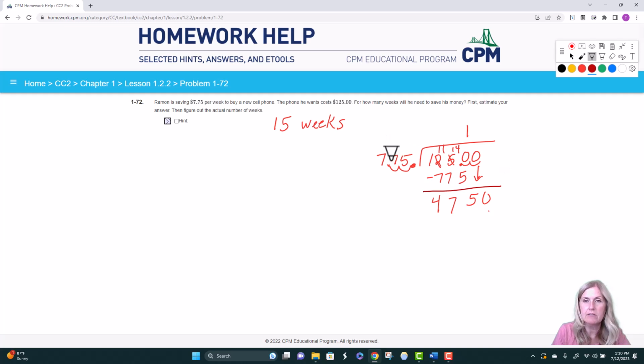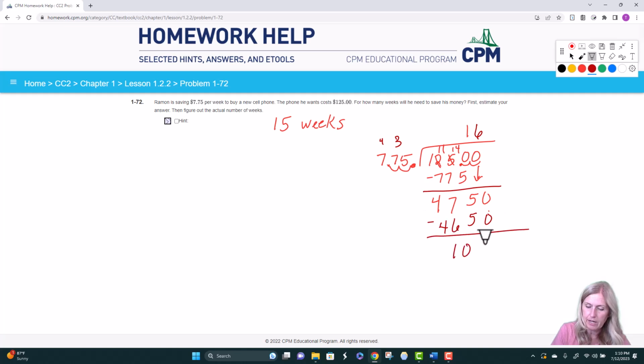So I'm going to estimate 775 to be 800 because 8's an easier number to do. So thinking about how many times does 8 go into 47. I'm going to try, remember we had estimated 15. I don't think that's enough. I'm going to try 6 this time. 6 times 5 is 30. 6 times 7, 42 plus 3 is 5. 6 times 7, 42 plus 4 is 46. Okay, we got pretty close.